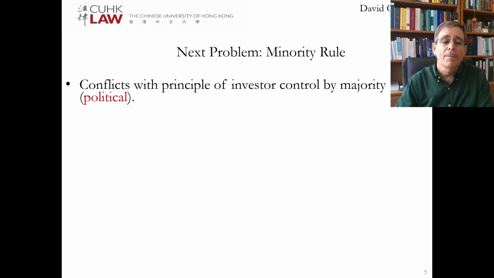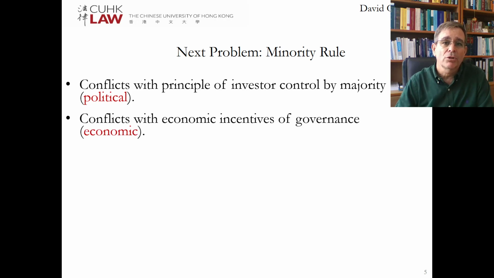So first of all, we have this majority rule of investor control. Persons invest money into the company or other assets into the company, and they receive shares of stock in return. Those shares of stock will be linked to voting rights. And if a single member with a very small voting right is able to influence the behavior of the company, that conflicts with the principle of investor control.